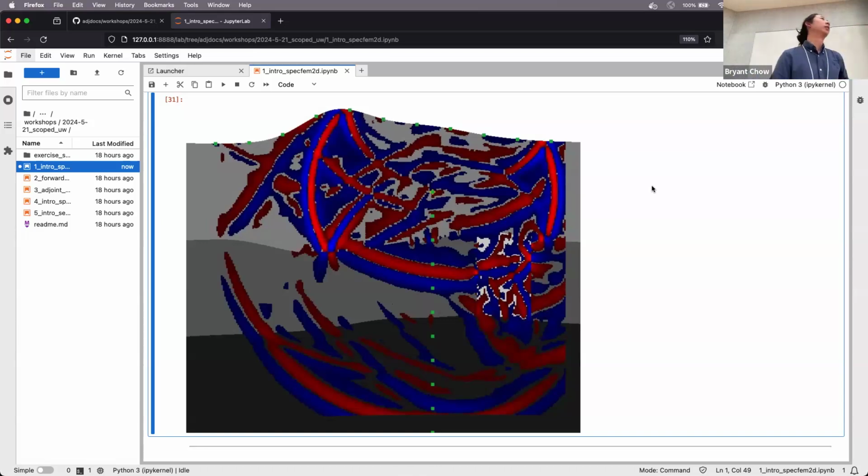I had a question over there. In 2D, yeah. You can do 2.5D. So I think there are some cases where you can do like 2D planes and interpolate between them.